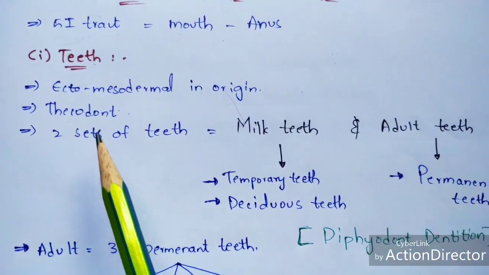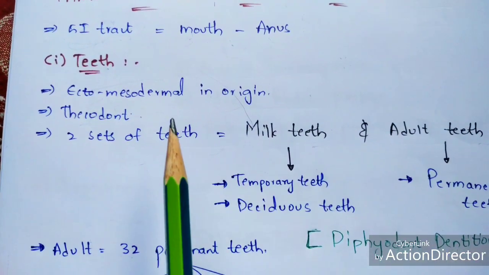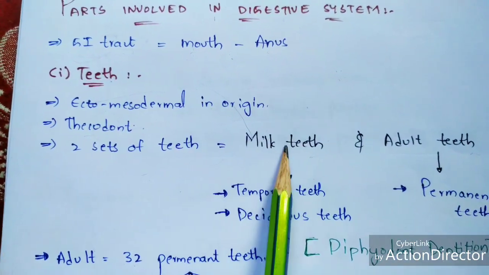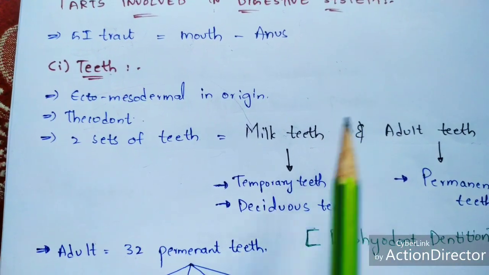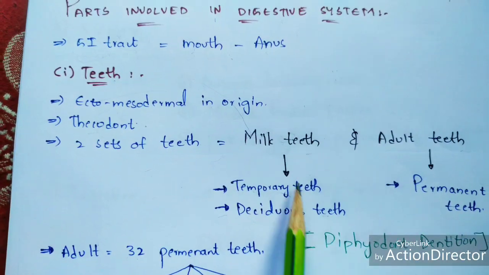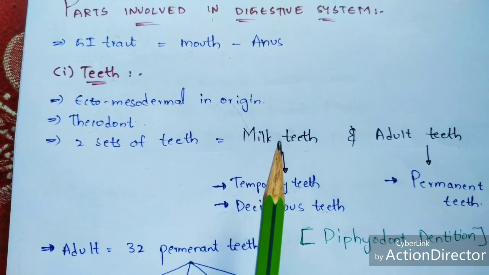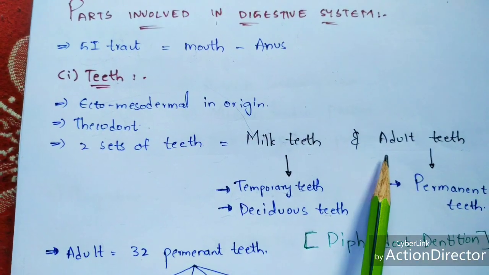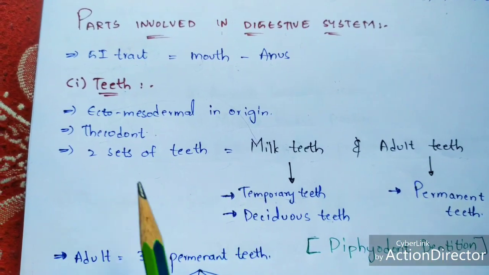And next, normally there are two sets of teeth. They are called milk teeth as well as adult teeth. Normally when a person develops from the smallest to the adult stage, the milk teeth will be established and later the milk teeth will be removed and the adult teeth will be developed. And these milk teeth are also called temporary teeth, or deciduous teeth. And the word itself indicates these milk teeth are very temporary, where when the person reaches the age of 9 or 10, the milk teeth will be removed and then adult teeth will be developed. Hence these adult teeth are also called permanent teeth.